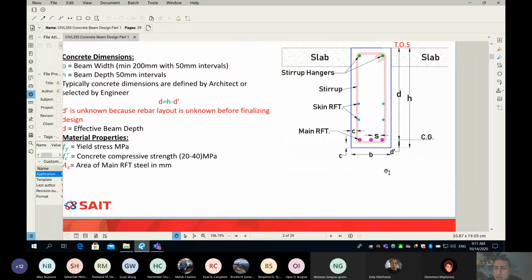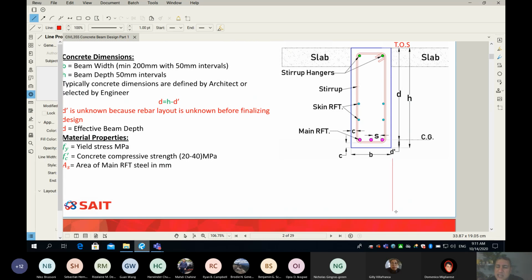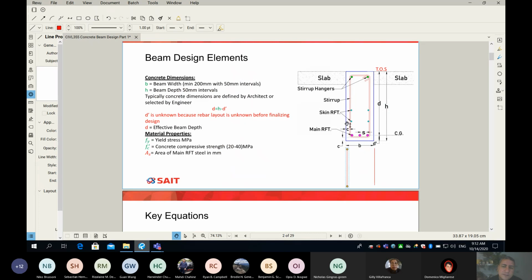You think about under this beam there should be a wall. What do you think, the beam width and the wall width? They should be different or the same? If there is a wall below this beam, just like so, should we have a different beam width, or it has to match the wall thickness? What do you think? Any idea? Same. Same, okay? Because otherwise it will look ugly.